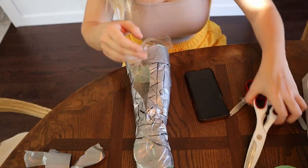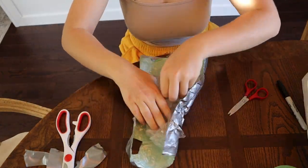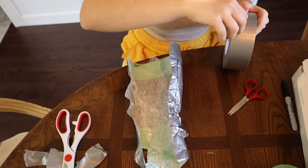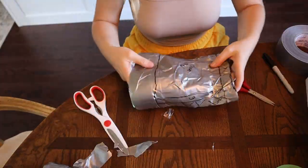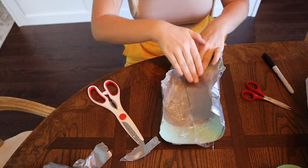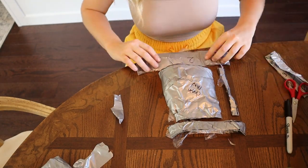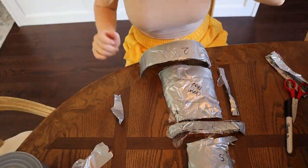Okay, now that you have it off, finish cutting it out if you didn't, and then lay it all out. If there's anything that's a little messy, just add some tape and fix it up. That's what I'm doing there. And then just start cutting out the pieces till you have a bunch of different separates all laid out.